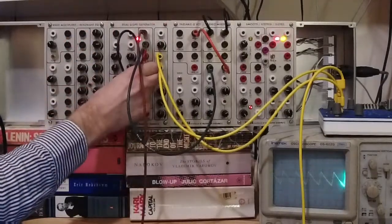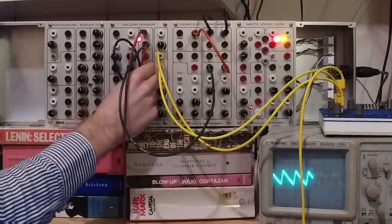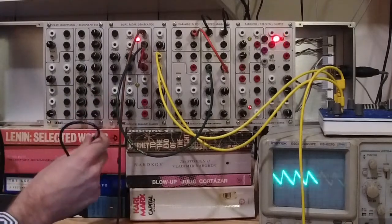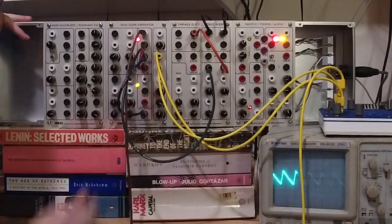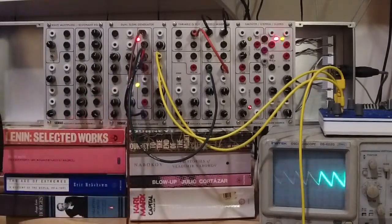The typical way to get it cycling, because it doesn't cycle by default, is to patch the gate output to the trigger input. So a lot of basic uses of the dual slope generator start from feedback as a sort of first principle. I can take the gate output and also use that to trigger the bottom one. I'll just use the bottom one now to control the top one, and just play around with it for a minute and see what happens.